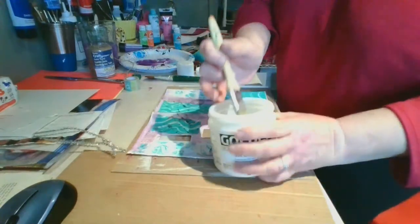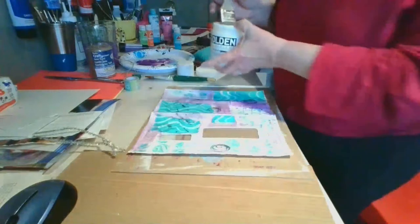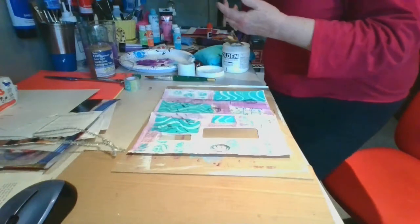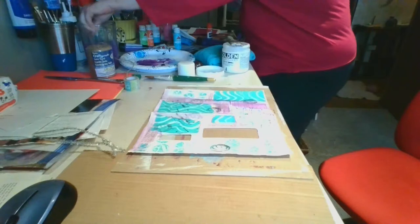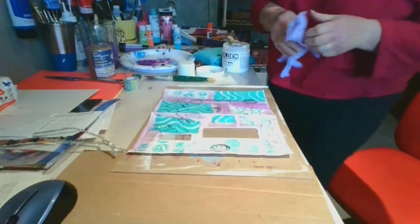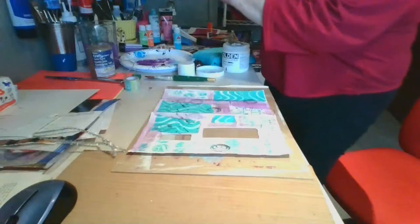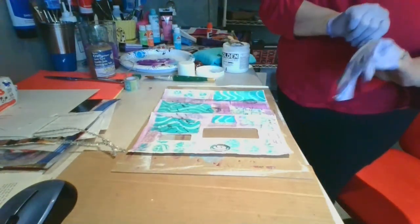Okay, so again, this is by Golden. And I'm hoping that's not backwards for you. If it is, I can't fix it, at least not right now. This is the point where you really, really want to wear gloves, because this is worse than getting like Elmer's glue on you that you can peel off. You can peel this off, but it takes days. I'm not sure why. It's just a different kind of adhesive.